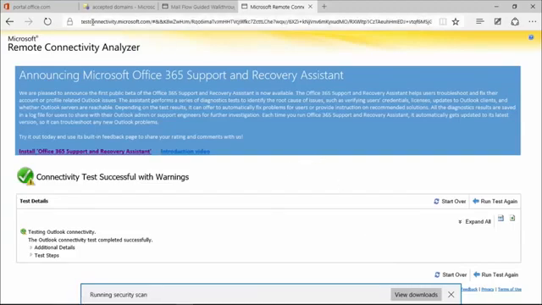When you're using EXRCA, or the Remote Connectivity Analyzer, it's testing that user from the cloud. The SARA tool, or the Support and Recovery Assistant tool, is a nice tool because it allows you to test that user from the user's workstation. Now we're getting even closer to the user to be able to determine what issues the user is having.